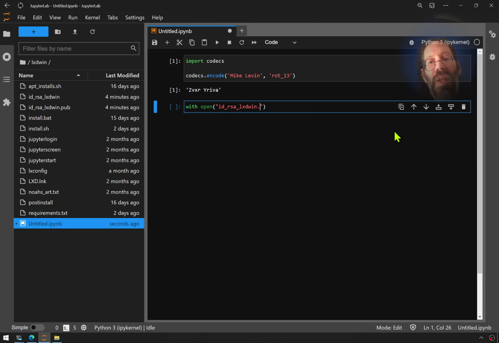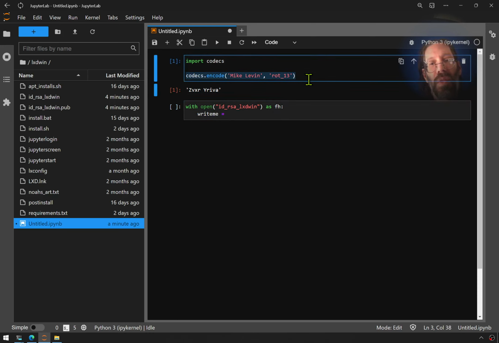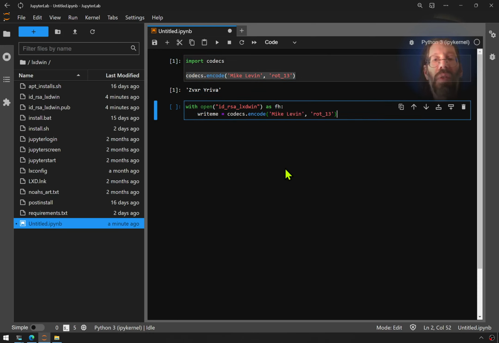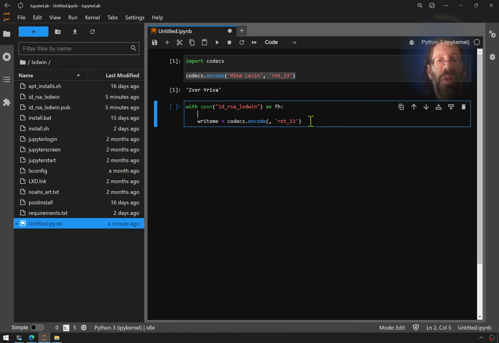The one without is the private key, as file handle, and write me equals, or I guess we'll say data equals fh. You got to get it all out of there.